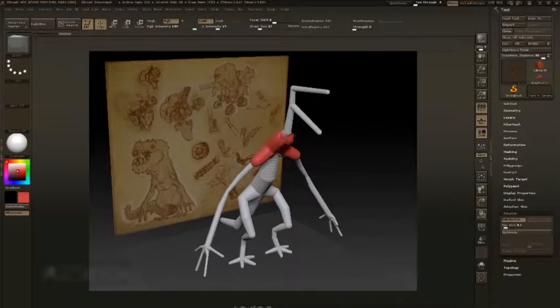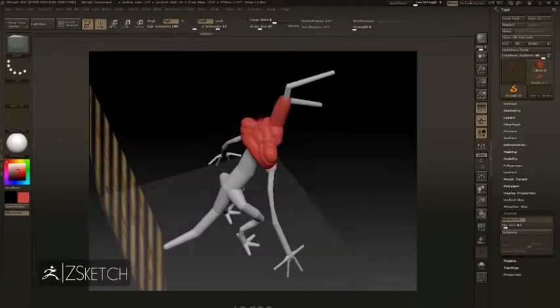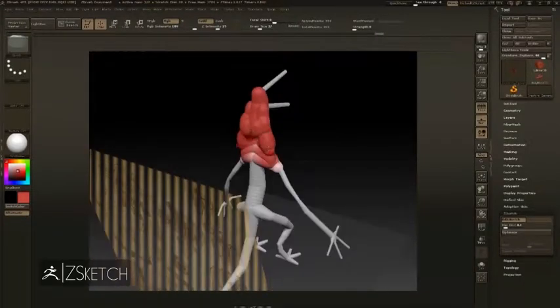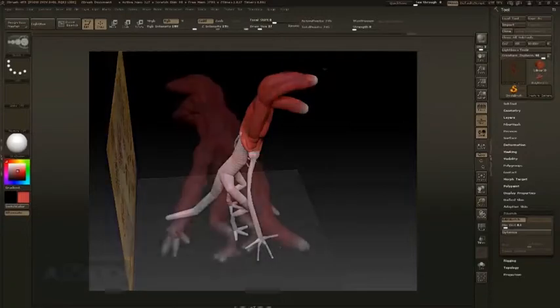In addition to Z-spheres, you also have sketch spheres. With a wide range of different Z-sketch brushes available, you can organically build up the forms of your design. No matter what your subject matter, these sketch spheres help you get closer to the overall form.